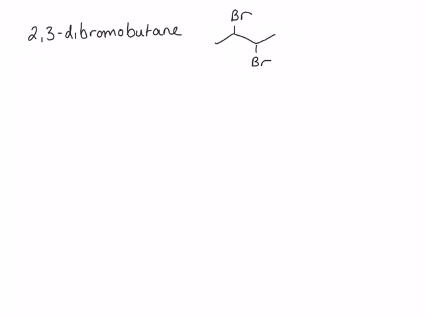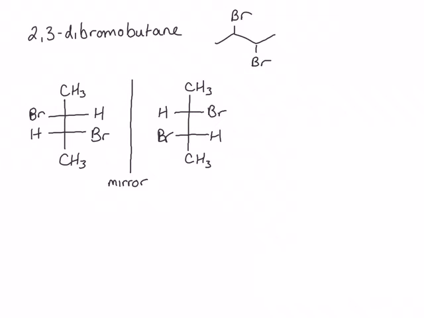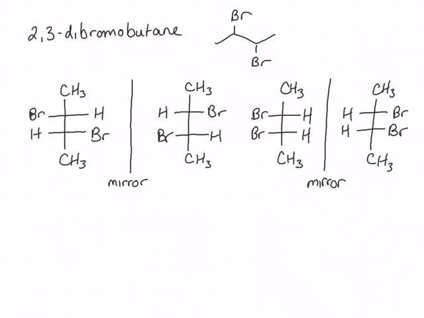Let's consider 2,3-dibromobutane. This molecule's stereochemistry is most easily considered when we draw it as a Fischer projection. There are four different ways to orient the groups on the two chiral carbons: bromine on the top carbon on the left and the bottom carbon on the right, the mirror image of this, both bromines on the left side, and both bromines on the right side. Hopefully you've determined that both stereocenters in the first structure are R, both in the second are S, and there is an R and an S stereocenter in each of the last two molecules.